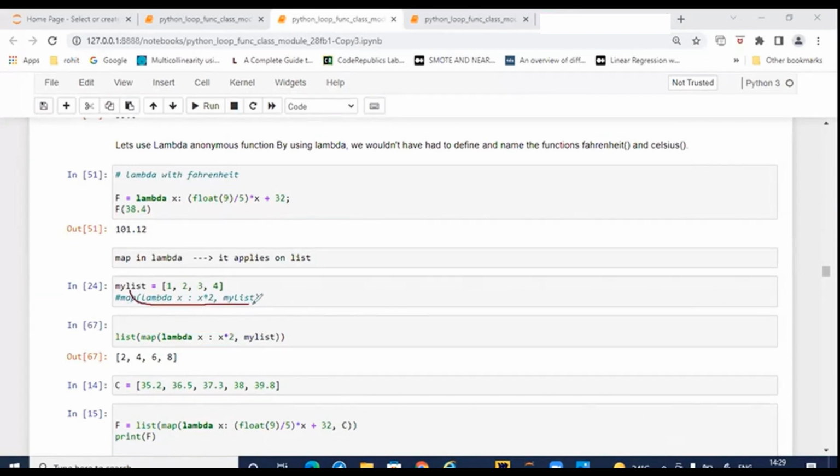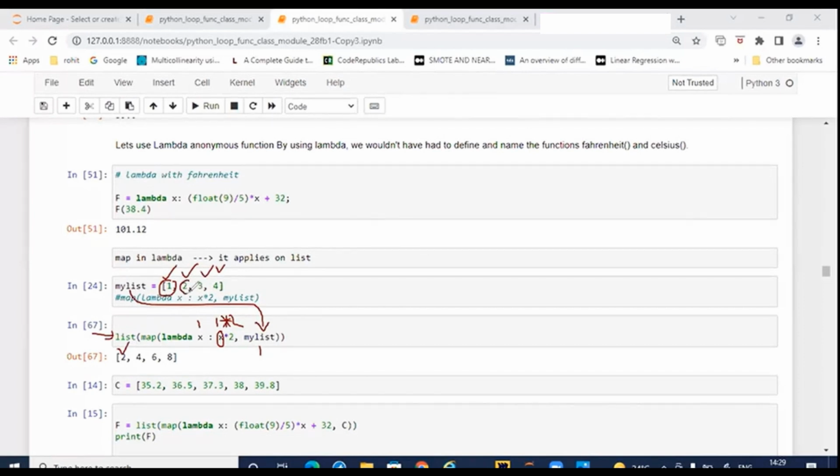So how is it going to work now? Here you can see my list will come here, so all the components from my list will be available. Which ones? 1, 2, 3, 4. I want to take all these components one by one, and then these elements will be multiplied by 2, because in X these elements will come. So first time, 1 will be there, so 1 will be moved to this particular variable. Means X is 1 here. So X multiplied by 2, that is 2. The answer is 2. How is it holding? With the help of list. Otherwise, it will not hold any data.